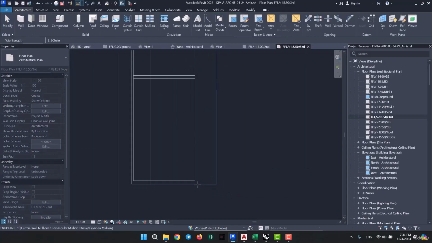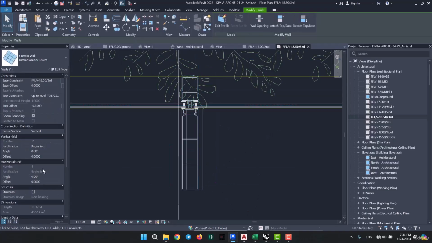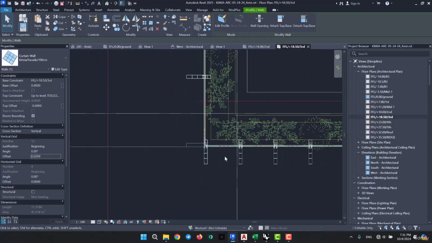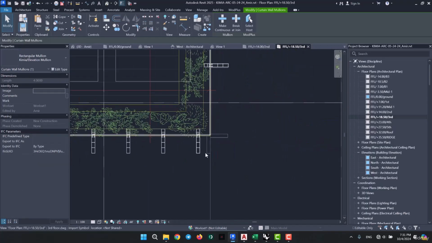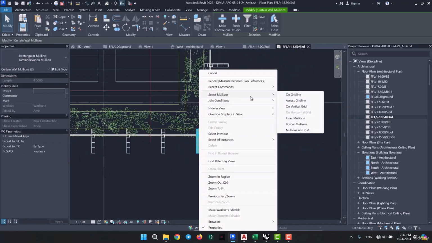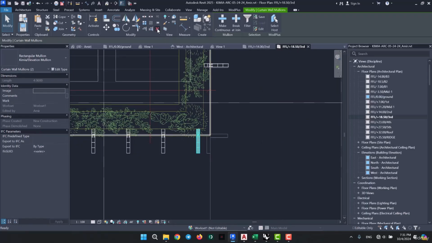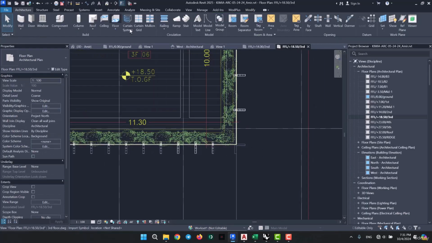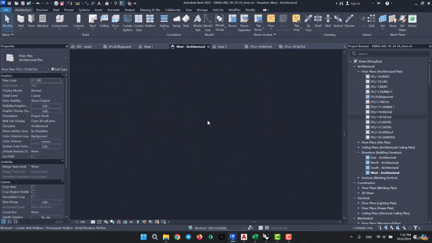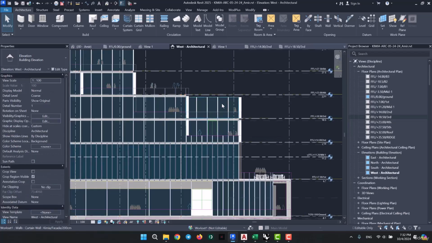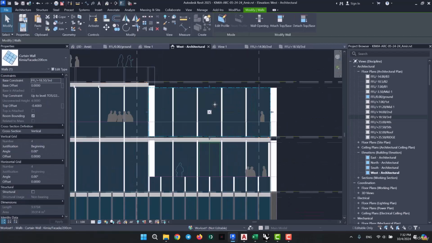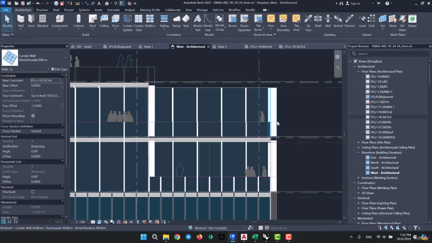Then I'm going to measure this distance. Then I'm going to take that value and set it for the offset of the mullions. Like so. Now we see that we no longer need the two at the ends, so I'm going to select and remove those as well. And that's it. Now if I go take a look at the elevation, then I could check that I have modeled this area. So now I can grab this line and drag it lower, which will then look like this.